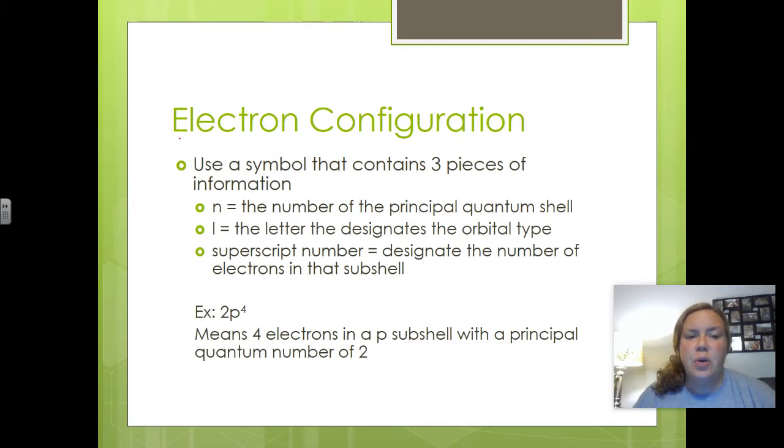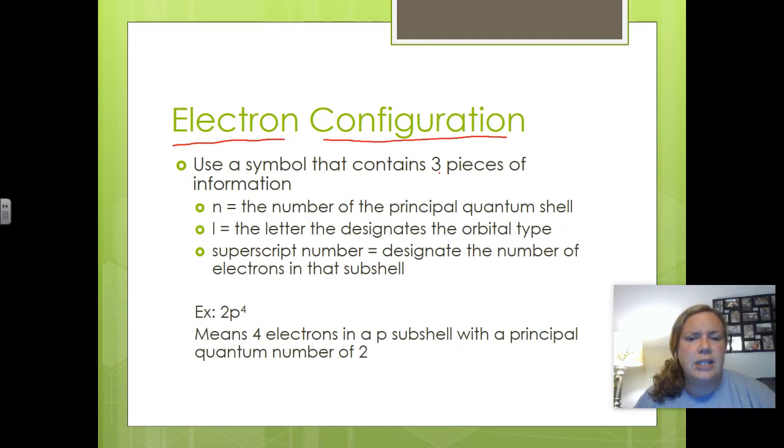So first off, the whole point of electron configuration is we need to have an idea as to where electrons are in the atom so we know what those electrons are doing. And so we also know how to manipulate those electrons so we can make compounds and predict what's going to happen when we mix something. So electron configuration can be really, really important.